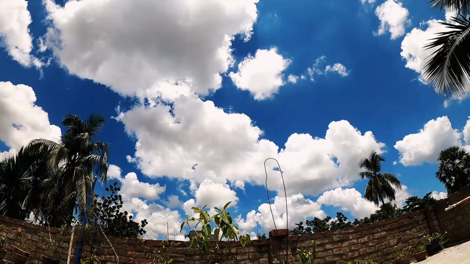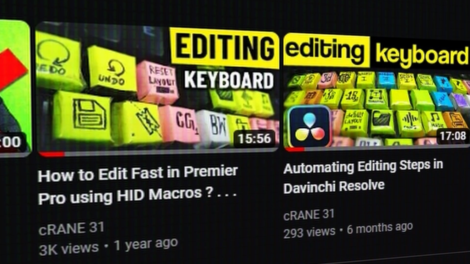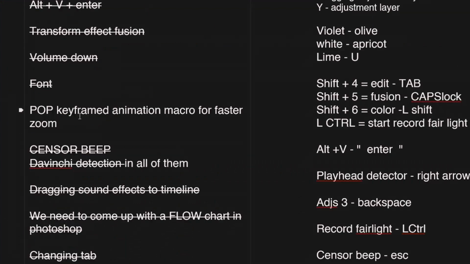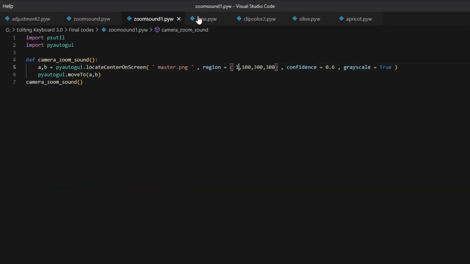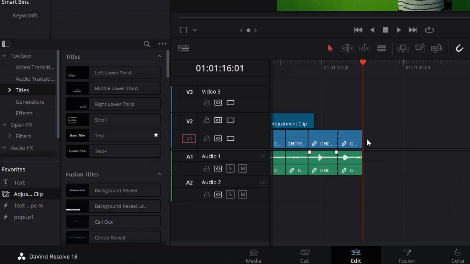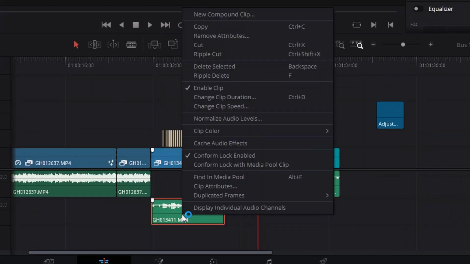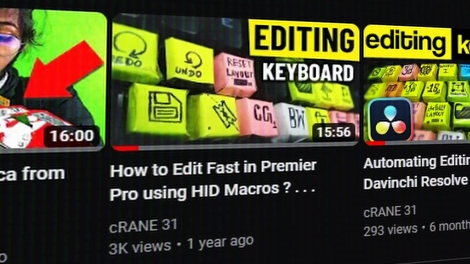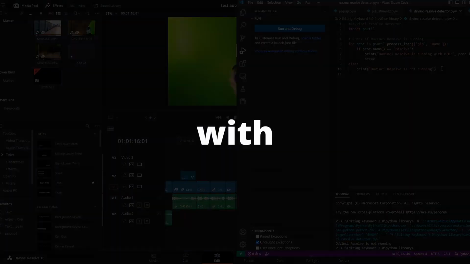I'm neither a coder nor a proper editor. I'm just a kid who got lost 3 years ago amid suffocation and reality. Well, that's getting dark. Well, Crane, haven't you made 2 videos before stating the same thing? This time, I think I did a little too much of an insanity. Came up with this editing keyboard 3.0, so I had to explain it from scratch. So if you haven't watched those 2 videos, you can still keep up with the concept.